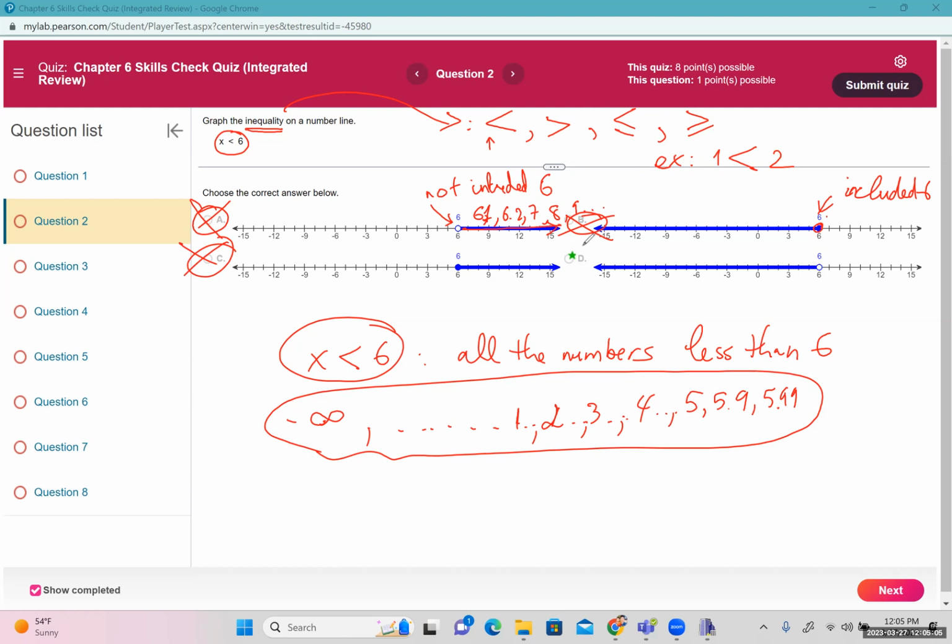Okay, D. I saw that I have an open circle. We mean not includes, right? And it's go back to the negative side. So this is the one that I'm looking for. That's the reason why we choose D in here. Okay. So we move to the next.